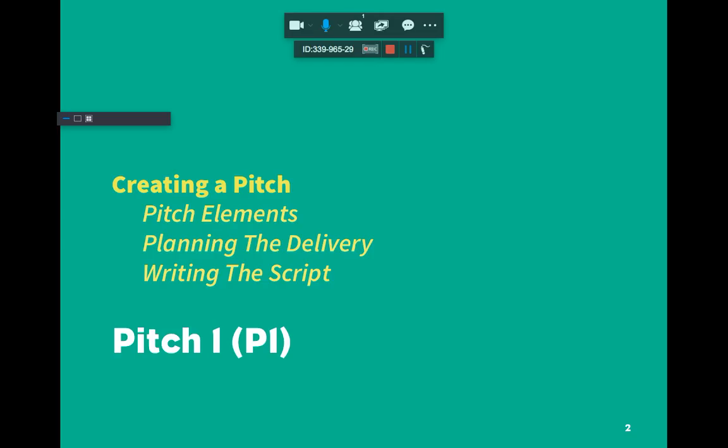There's three elements to the pitch. There is a pitch video. There is a demo video, which demonstrates the features of your app. And there is the pitch deck. So the pitch deck is the thing that if your team makes it to completion and submits all documents, they'll present in front of a live audience to live judges in Kyiv in mid-May.